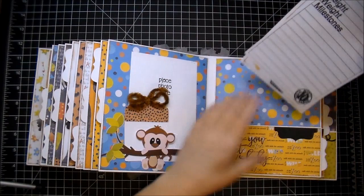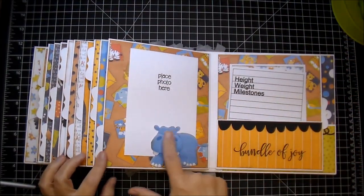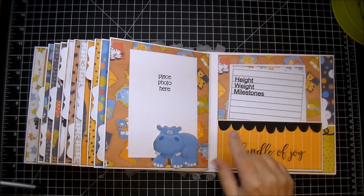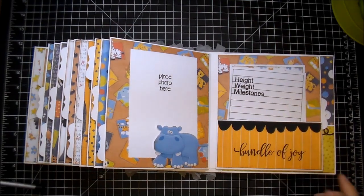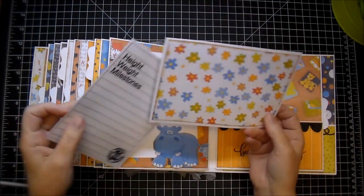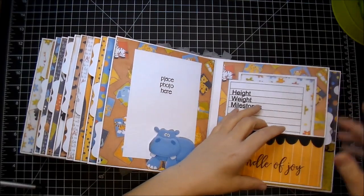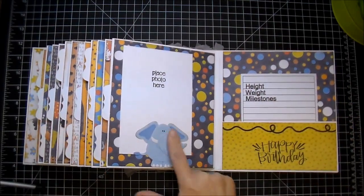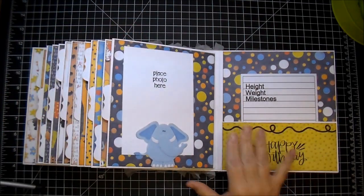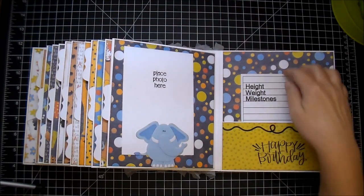This is for month 10. This little hippo comes in the paper collection. Added another of the scallop borders along with bundle of joy and another photo mat. Such a sweet baby album. Here is the elephant from the paper collection. And this is going to be the baby's first birthday, so I added the stamp Happy Birthday to it along with this cute little border.